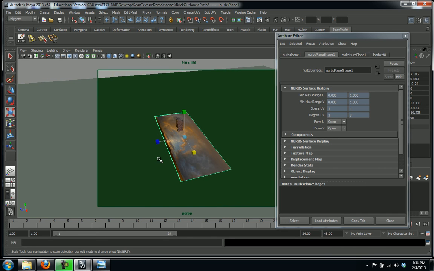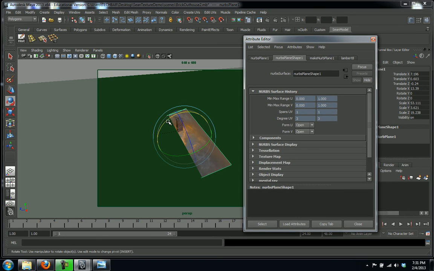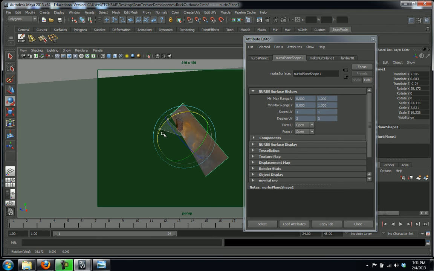I'm going to need to make that pretty big. The first thing I want to do is orient it to the camera, so I'm going to rotate it 90 degrees in X. I can just type that in there, or you can do it by hand. It doesn't really matter.